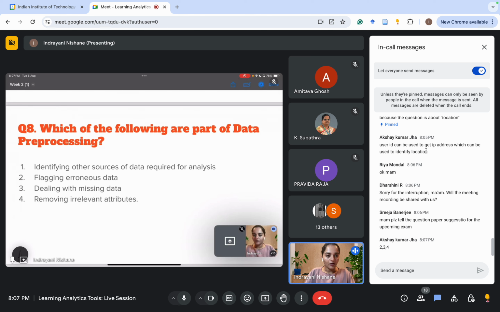You can also see I have opened this chat box, so everything is recorded. The chat box messages are also recorded, and what we are discussing is also recorded and shared. I am hoping that NPTEL folks will update the portal with the link to the PDFs also, but if they are not doing it, be assured that I'll be sharing these PDFs, this particular document, with you all. This will happen before the exam for sure, and for now you can refer to the link to the YouTube channel in the beginning.